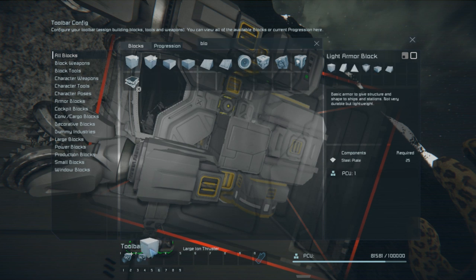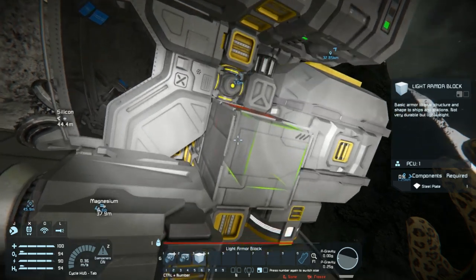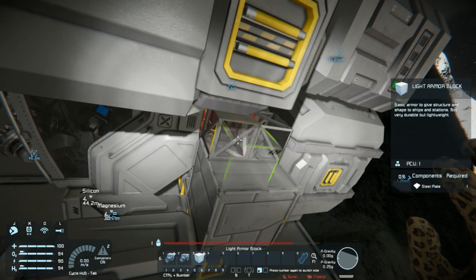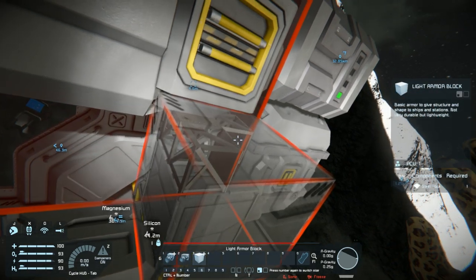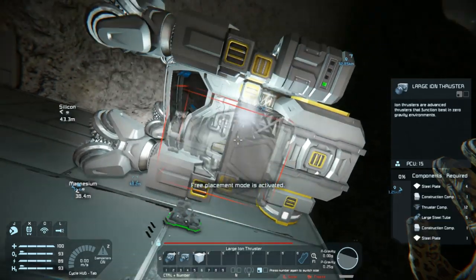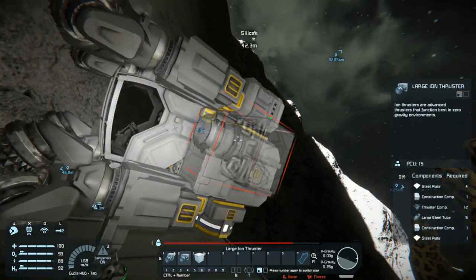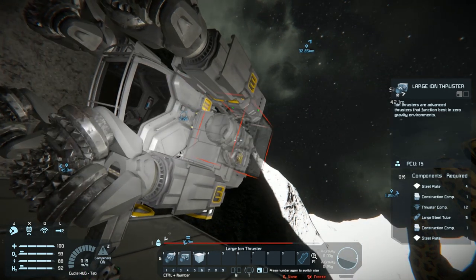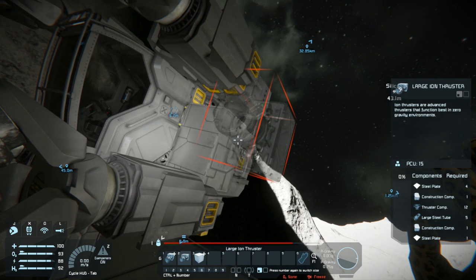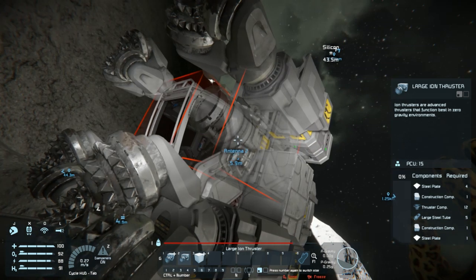Let us extend it a bit. Come out one more. Right. Now let's try placing it. Still can't place it. Why can't we place it? Ugh, because there's not enough room. Oh, that's really annoying, that is.